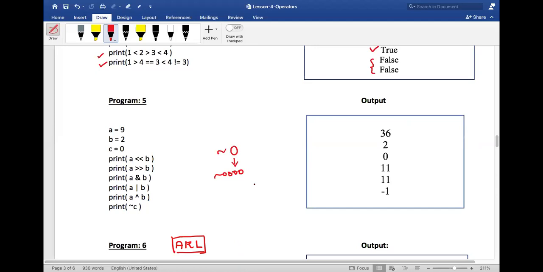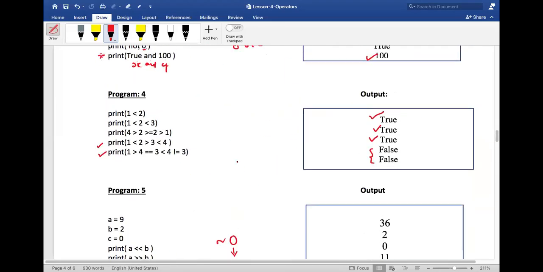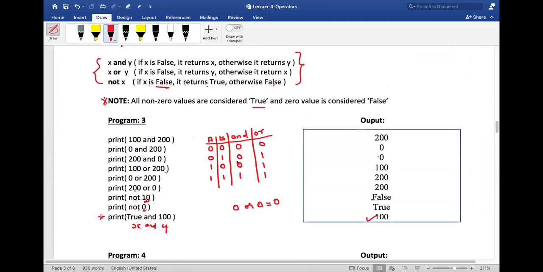Sir, Rakesh here. Yes, Rakesh. Sir, go to logical operators once. Can you please explain the fourth one, sir? 100 or of 1, 2, 3, 200. Okay, you only tell me. If both values are true, then true or of true is true itself. Correct. It may also be 100, correct.